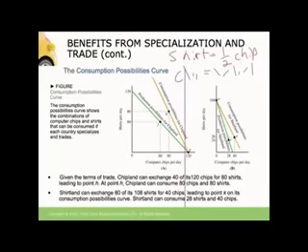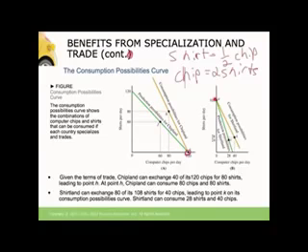Now Chipland specializes in chips and produces 120 chips per day. Suppose they decided they didn't want any of those chips, they wanted to trade them all for shirts. Then they could get 240 shirts. And if we connected their production with how much they can consume, we can see something called their consumption possibilities. So if a country specializes in what they have a comparative advantage in, and then trades it on the world market at a better price than they can internally trade it, given their production technology, the consumption possibilities curve is outside of the production possibilities curve.